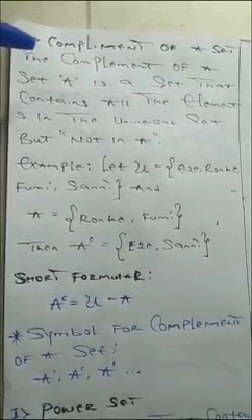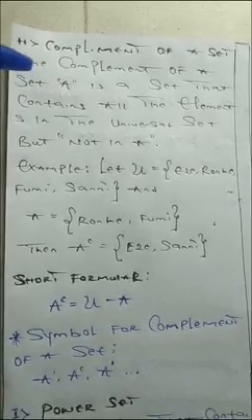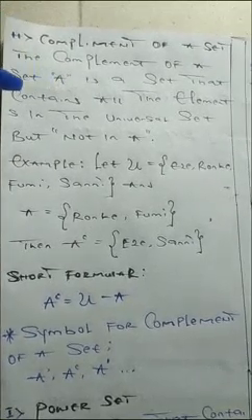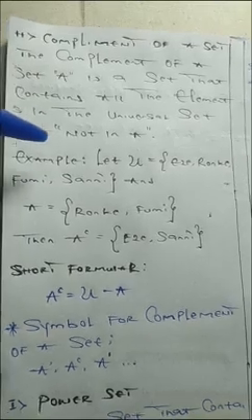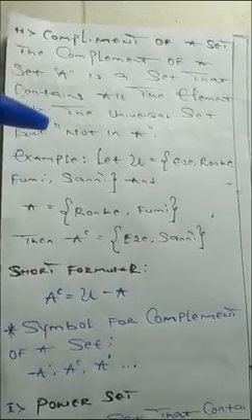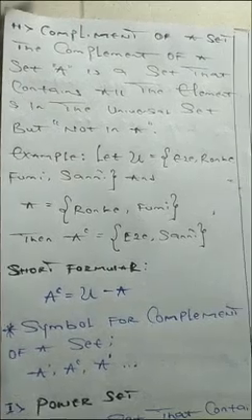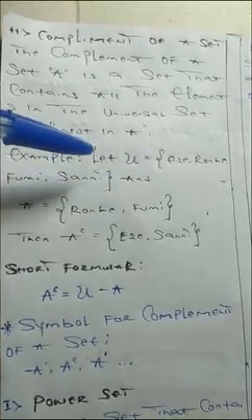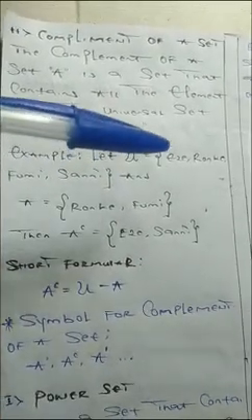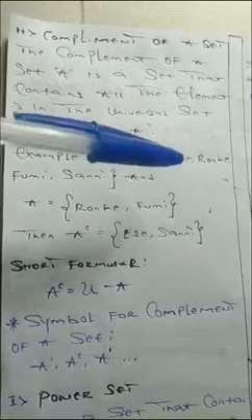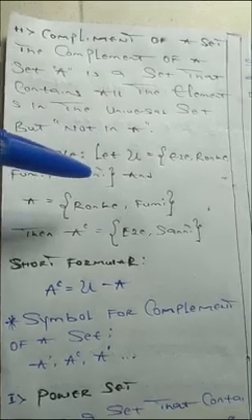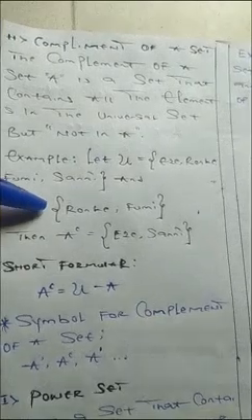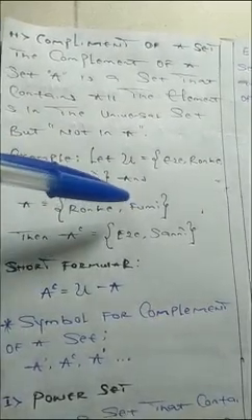And we said that the complement of a set A is a set that contains all the elements in the universal set but not in A. Now, you can understand this using an example. Let U, remember I said this sign is universal set, be a set of names which are Eze, Runke, Femi, and Sani. And A itself be equal to Runke and Fumi.